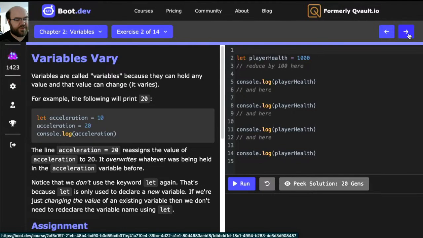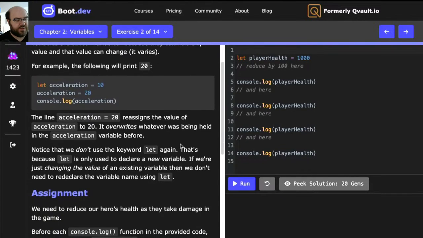The line acceleration equal 20 reassigns the value of acceleration to 20. It overwrites whatever value was being held in the acceleration variable before. Note that we don't use the keyword let again. That's because let is only used to declare a new variable. If we're just changing the value of an existing variable, then we don't need to redeclare the variable using let.